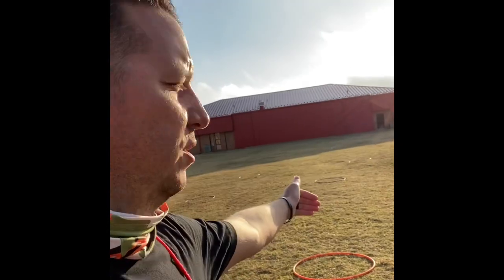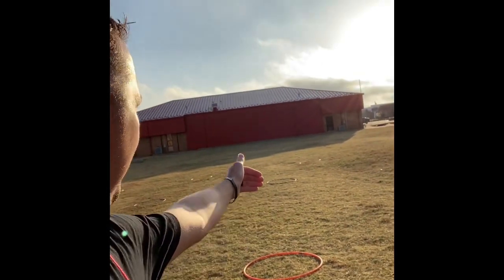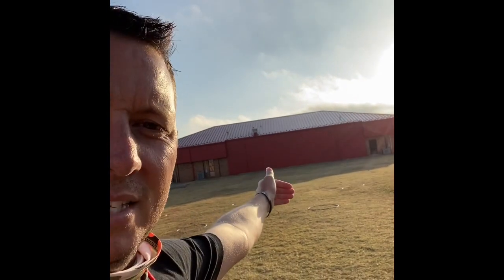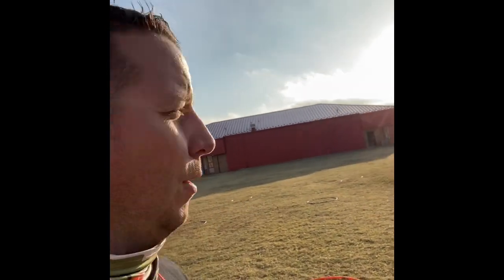So the oranges are worth 1 point because they're closest. Then the purples are worth 2 points because they're in the middle. And then furthest away, if you can see that, are the yellows. And they're worth 3 points.